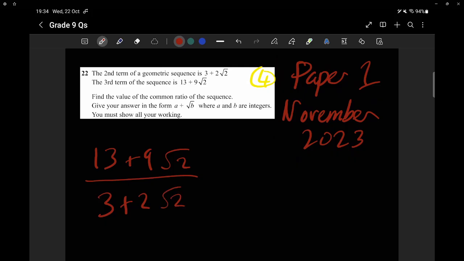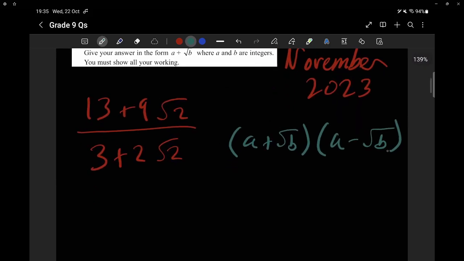So what do we have here? We have a surd which we need to rationalise. Hopefully we remember how to rationalise our surds, but if not, let's just go through it. We do not want surds on the bottom of our fractions. So this is our surd we begin with, and we want to multiply it by its conjugate. So minus root b is going to cancel out the surds on the bottom, but because we're multiplying the denominator by it, we then need to multiply the numerator by it as well.